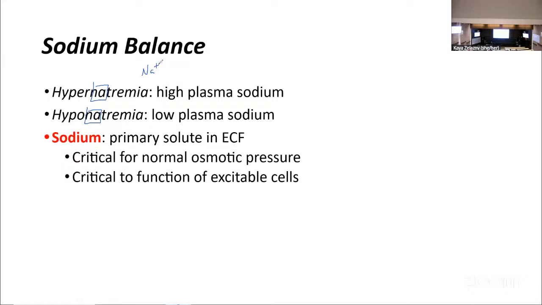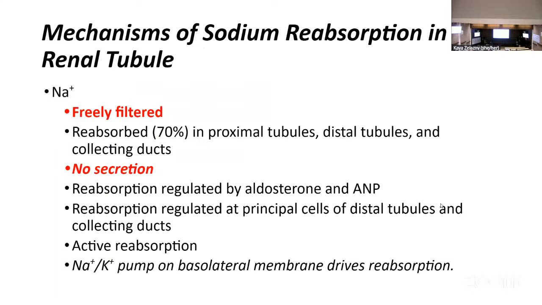Okay? Sodium we know is super important because we talk about it all the time. It's the main solute that we see in extracellular fluid. We know that we have sodium potassium pumps all over the place. We know that we need a sodium gradient for excitable cells like neurons and muscles, right? Action potentials. This is also going to be important for just normal osmotic pressure, normal flow of water across cells, okay? So keeping sodium balance can also be important, okay?